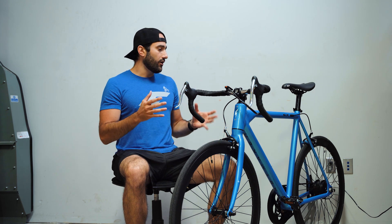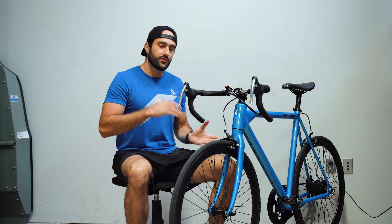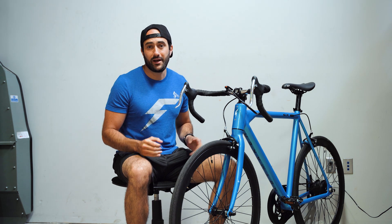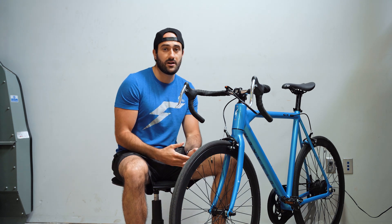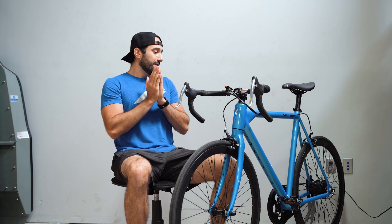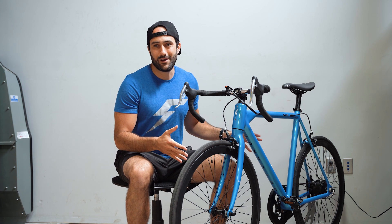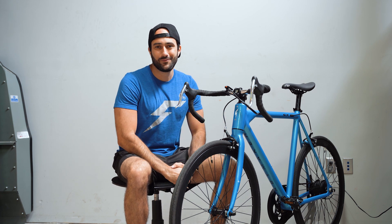If you're on the border and maybe you have some of those ailments I talked about, go with the smaller frame. You can hit us up at hello@flx.bike to either change your order, or if you have more specific questions, I'd be happy to listen to your particular scenario and give you a more specific recommendation. This is the new sizing update for the Babymaker — if you have any questions, please reply and let us know. Thank you guys.